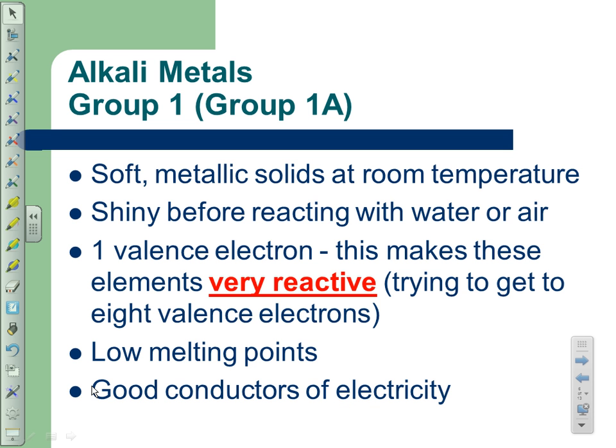Catherine, go ahead. What's the significance of getting 8 valence electrons? That is a low energy state. We'll talk way more about that when we talk about chemical bonding, but remember, Catherine, we said that in nature, things tend towards lower energy states. That's why electrons exist as close to the nucleus as they can while still repelling all the other electrons, because that is a lower energy state. 8 valence electrons is a low energy state.